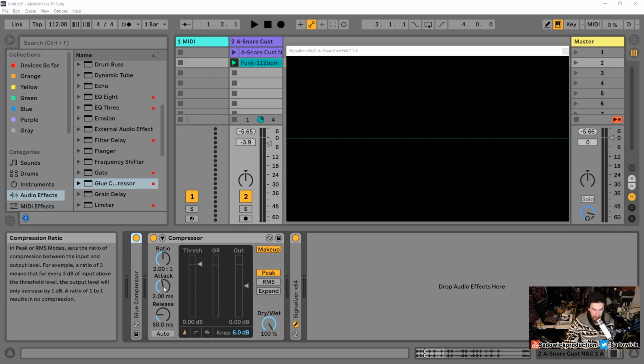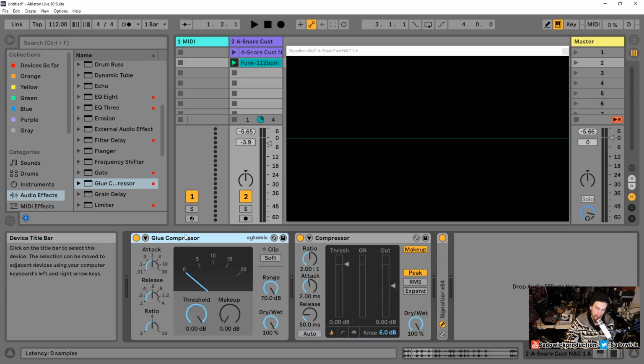So this is the compressor here. It's Mama Bear. This over here is the glue compressor, which we covered in the previous video. And I hope that you've watched the gate, limiter and glue compressor videos before this. Please watch them in order because it'll make more sense. I've structured everything in such a way so that it's not overwhelming. But anyway, with this device, we have attack, release, and threshold.